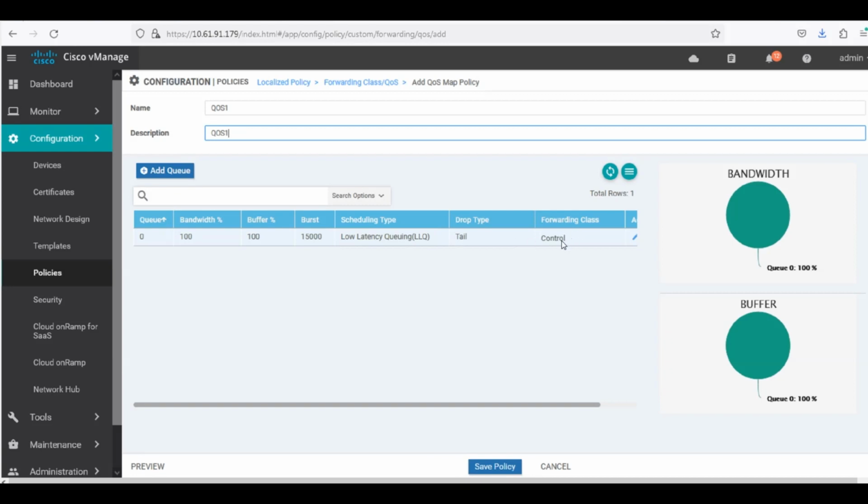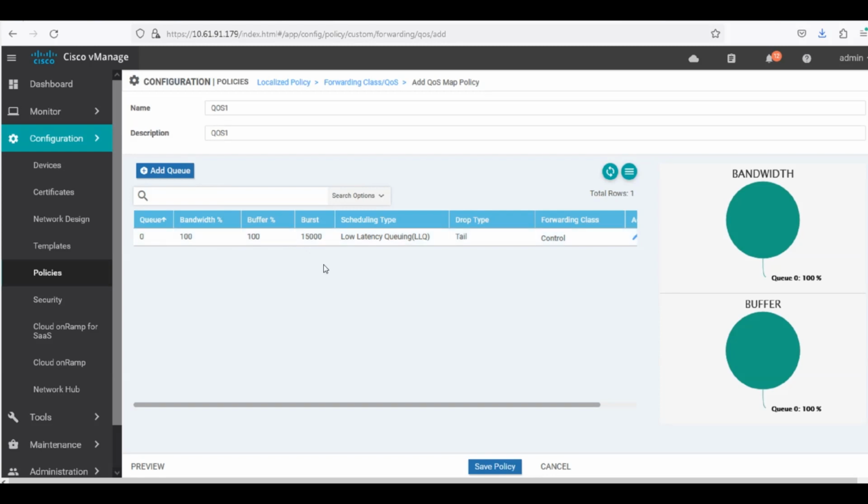This Q0, as you remember, was defined previously as VoIP traffic, and the scheduling type is LLQ, low latency queuing, with tail drop, and we're going to give it 100% bandwidth, and the burst is 15 Mbps.